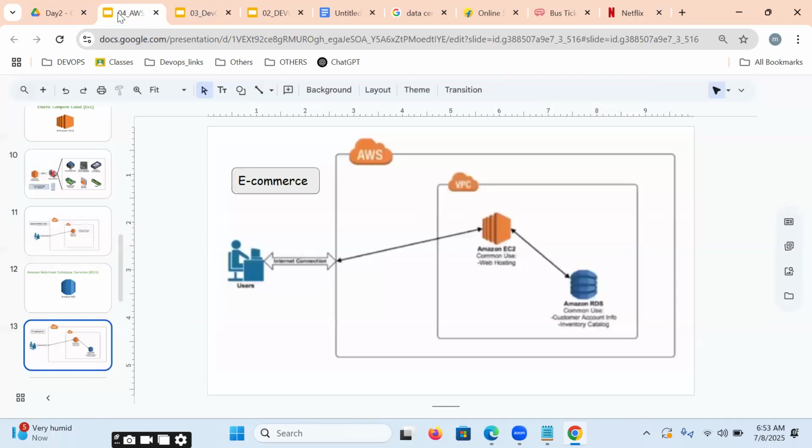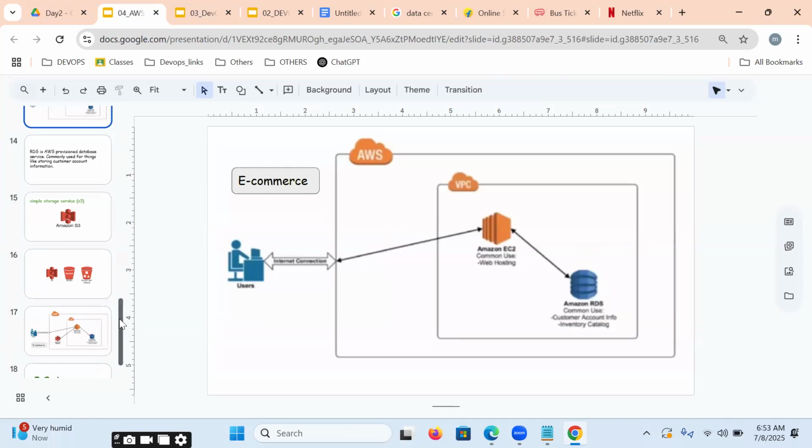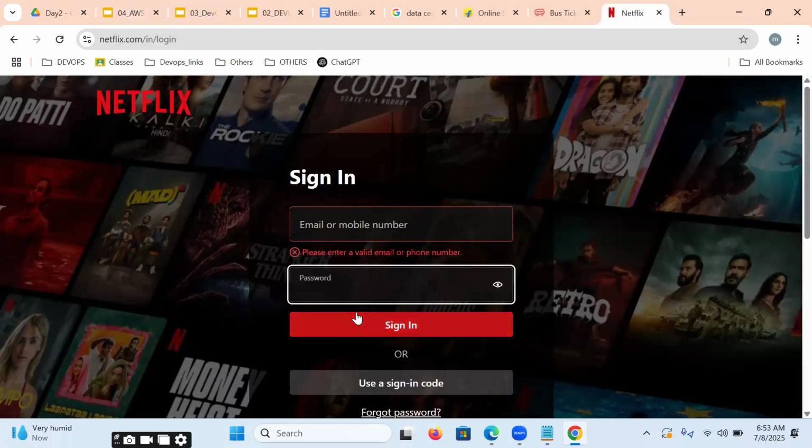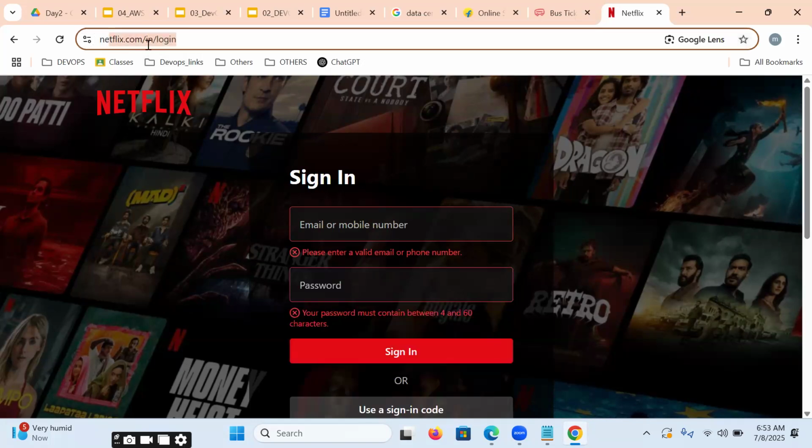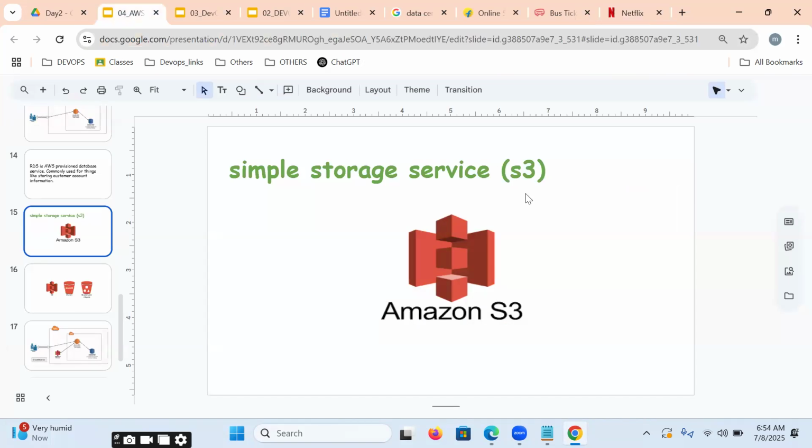But why are we using Netflix? What is the major goal? Browsing web series, videos, whatever it may be, am I right? But how exactly can we handle larger kinds of files? With the help of Simple Storage Service, we can handle any kind of data like audio, video, text. We can download or upload over the internet.